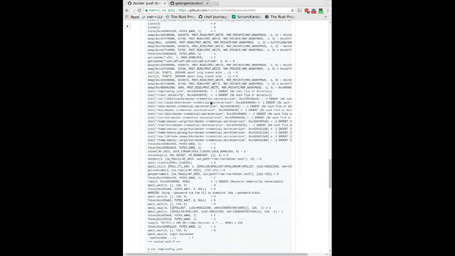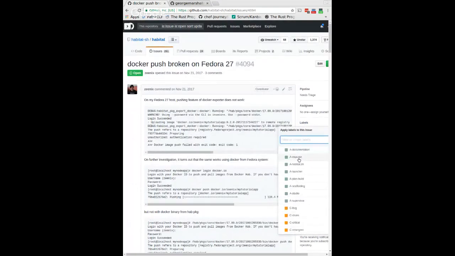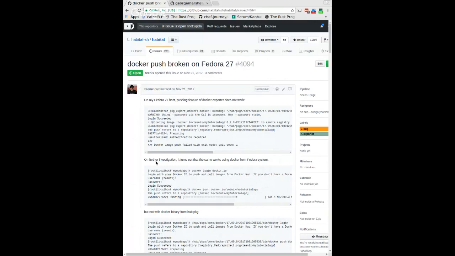I don't have a Fedora system just lying around, but I think it might mean that we might not be able to log into whichever endpoint that is of the Fedora one on any box with the Habitat version of Docker. I see. Or if that's wrong, then whatever assumption I'm making is incorrect. But that's my guess.